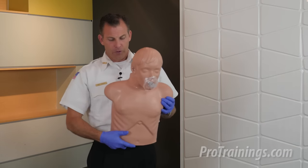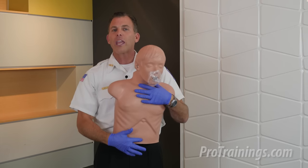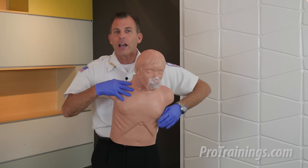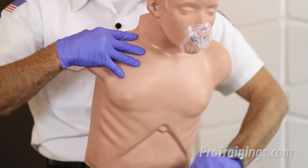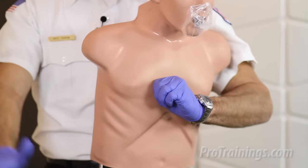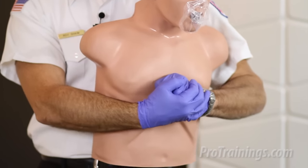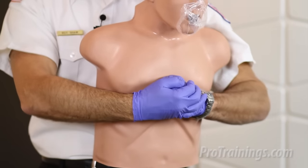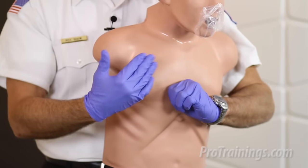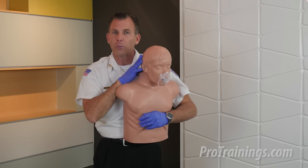When we have the person in front of us, we know the baby is here in the normal location where we would do abdominal thrusts. So we're going to avoid the area altogether by forming the fist and going under the breast with that fist on the sternum. We're then going to take the opposite hand, go under the breast and onto that fist that's on the sternum. We're now going to do inward thrusts, inward deep thrusts, and we're going to continue to do those compressions until the object comes out and the person begins to breathe normally again.